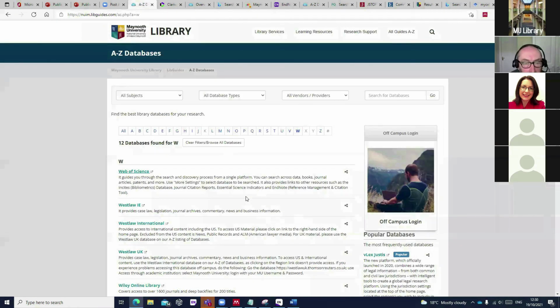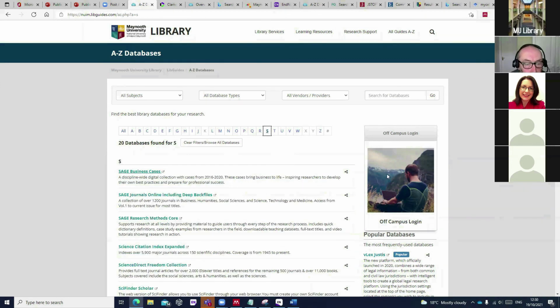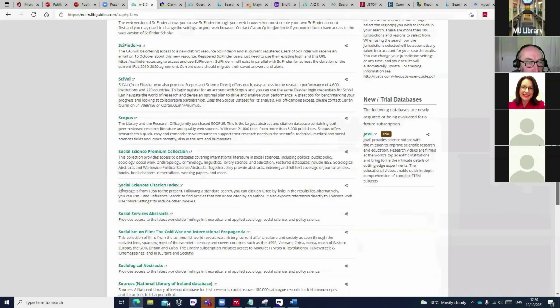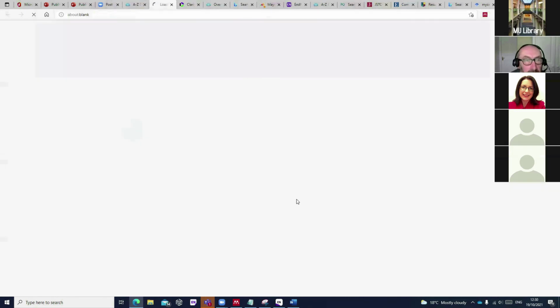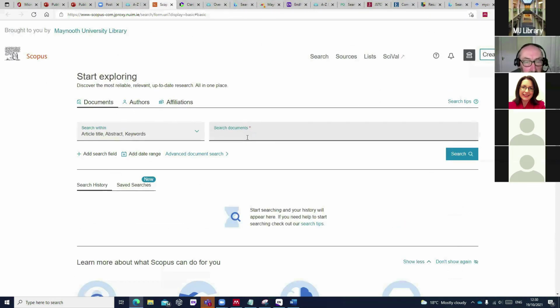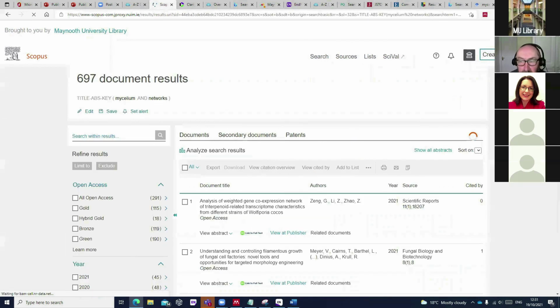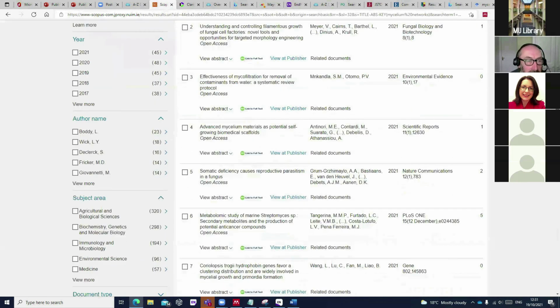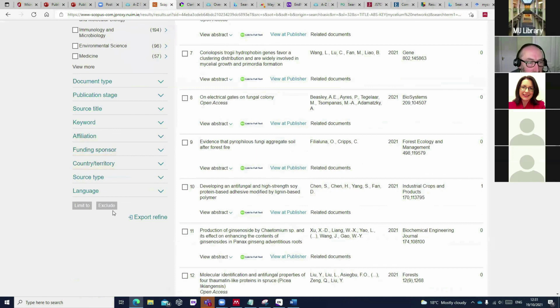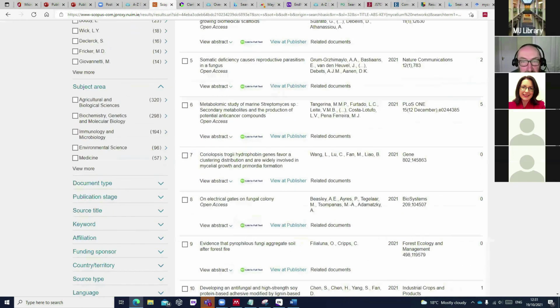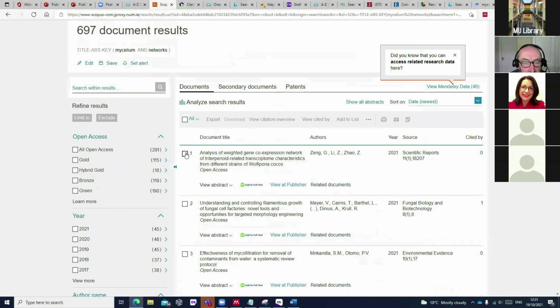So I think that's, I'll show you more actually. Scopus is another popular one. Probably one of those databases that, if you're not using it, you probably should. It's a really good, huge database, with over 20,000 journals in it, a really good searcher, and it also produces citations. So if you wanted the citation count for a particular article, or links to people who cited an article, this is probably the one to go to. Let's go and do a search in there. And again, in this case, there's your records. And you can see all the different filters. You can filter by who funded the research, what country it came from, the sources, all sorts of things. But what I do here is I just select the ones I want to export.